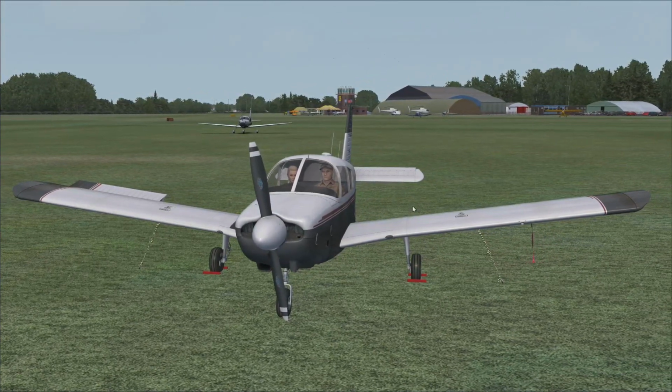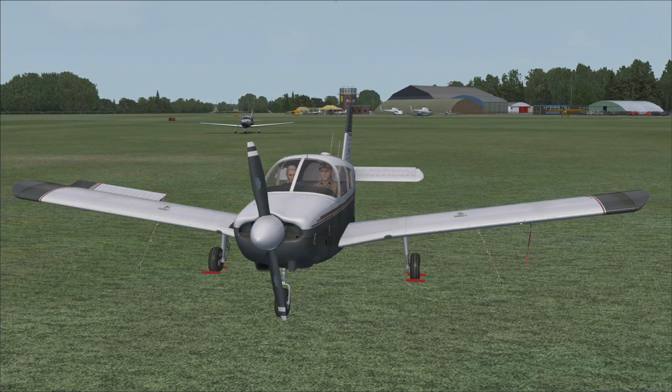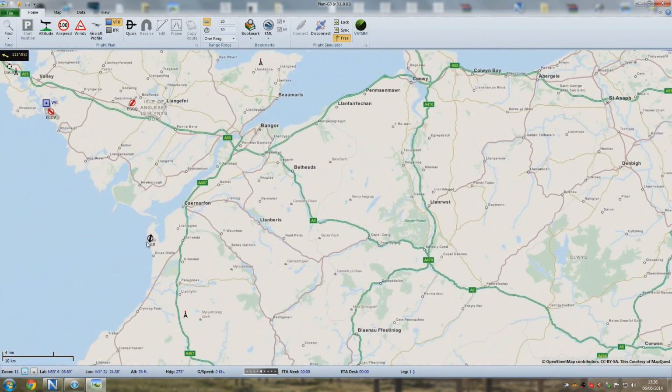It's really scenic as far as the routing goes. Actually, I'll show you Plan G, so let me just get Plan G up for you. Okay, so here's Plan G. We are on the ground at Barton here, and our destination is, excuse the lag, because for some reason OBS doesn't like this, here, Caernarfon.